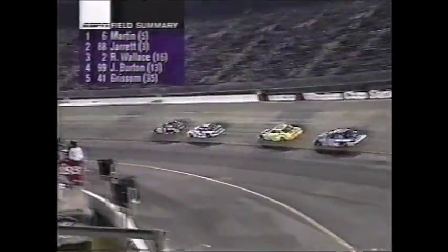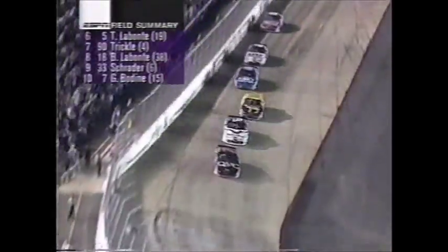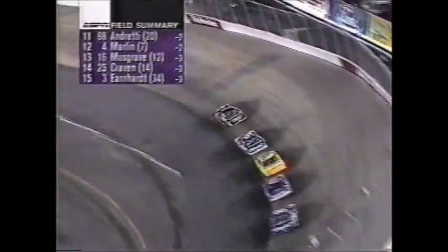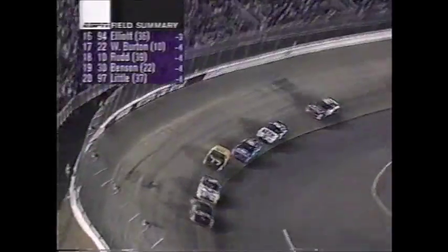As Ned said at the very top of the show, passing at this racetrack is difficult. But he also said maybe that's what it ought to be. Yeah, I think you ought to have to work for a pass, and certainly you have to do that here. But sometimes it does get frustrating if you've got a fast race car, faster than the one in front of you, but yet you can't pass it.